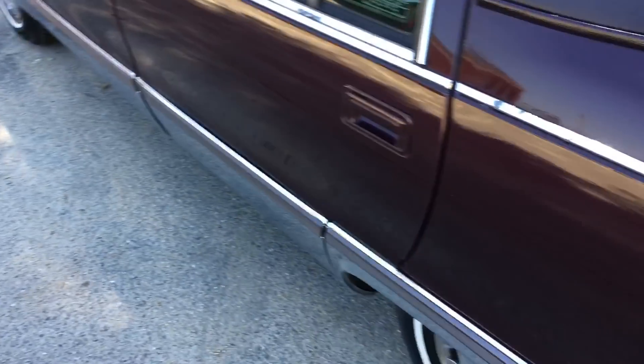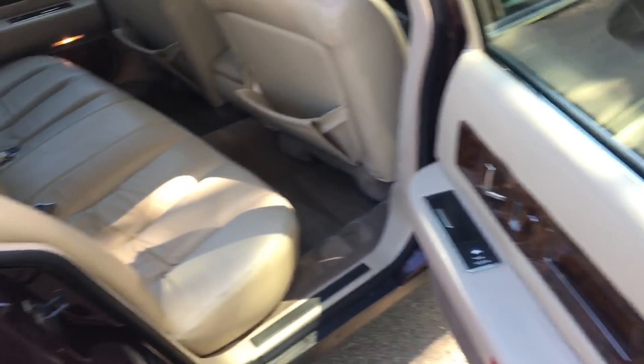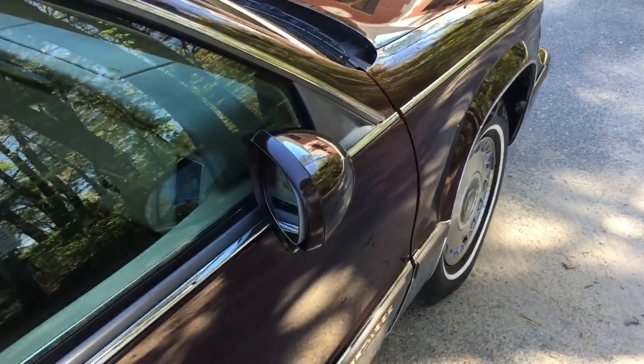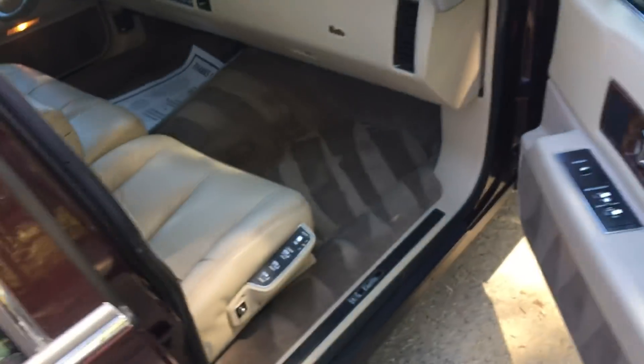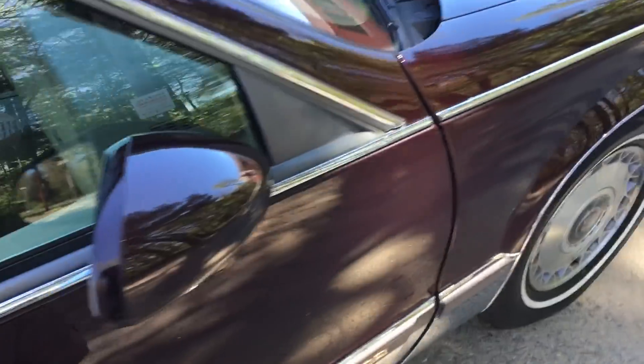I have the original window sticker. I do not have an owner's manual, I have one set of keys, and I don't have the factory floor mats — how that happened I have no idea. It's funny how these cars age — people take stuff out of them as they sell them. Owner's manuals are quite common, everybody puts all their papers and personal stuff in there and then just grabs it all out and throws it away. The interior is in nice shape and very clean.